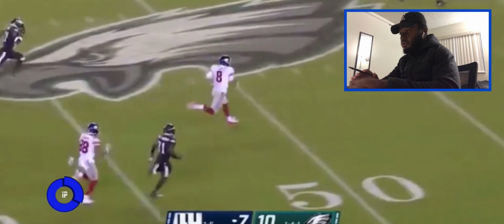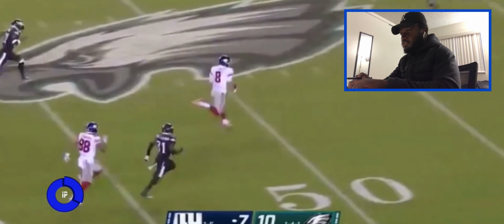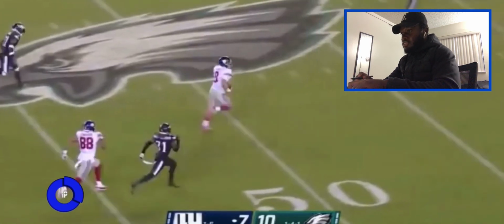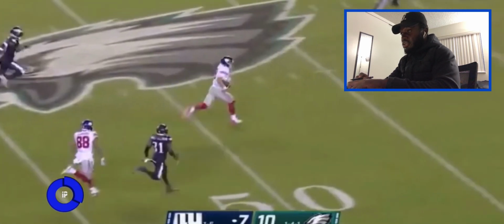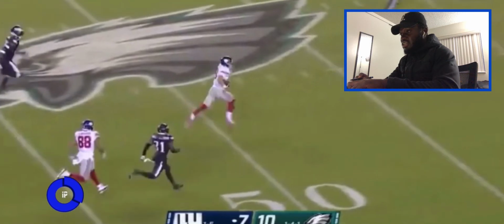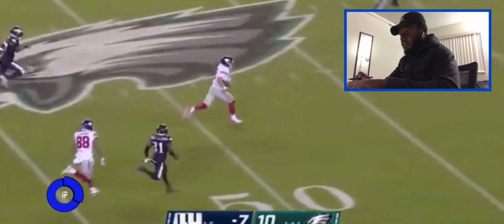And now you combine the braking forces with that still overly forward lean, right? Now it's a recipe for disaster. So now it's just a matter of time before he starts stumbling, right? And right here you can really see it. See how big that lean is and how far forward he's leaning?